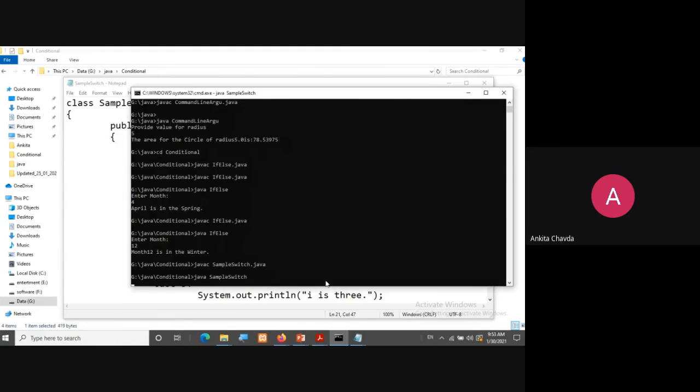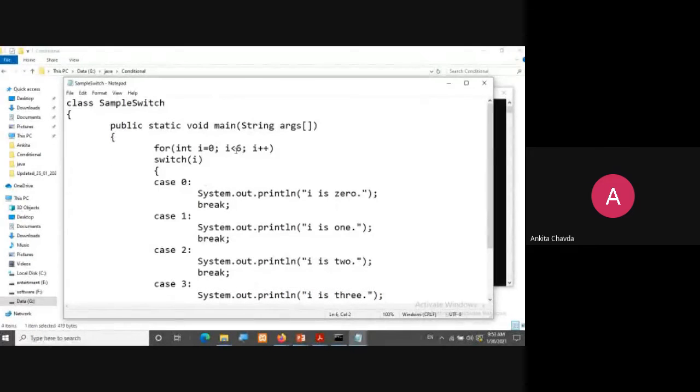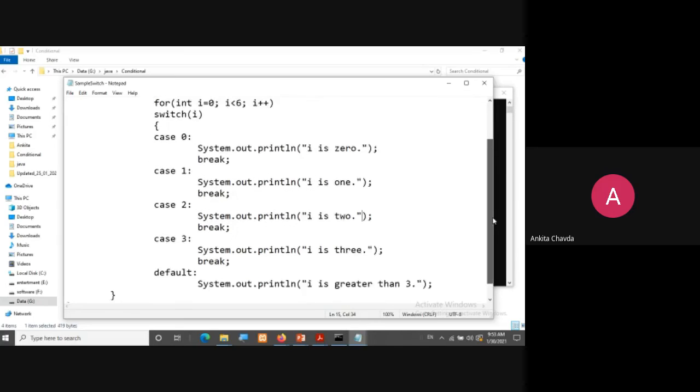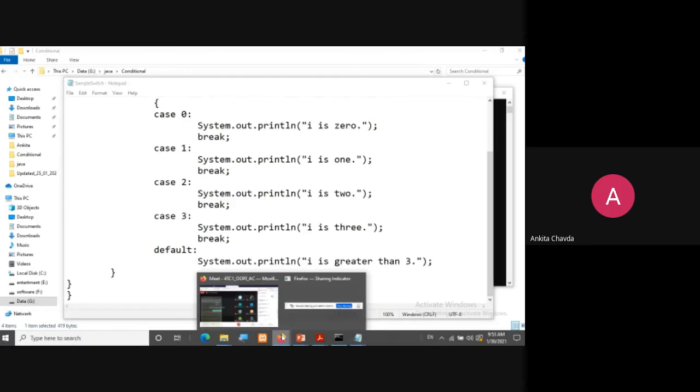Enter. So first time it is printing i is 0, then i is 1, then 2, then 3, and then two times it is greater than 3, for 4 and 5, because we have i less than 6. So it will be executed from 0 to 5. Okay. I hope this is clear. Very simple basic examples we are taking right now.